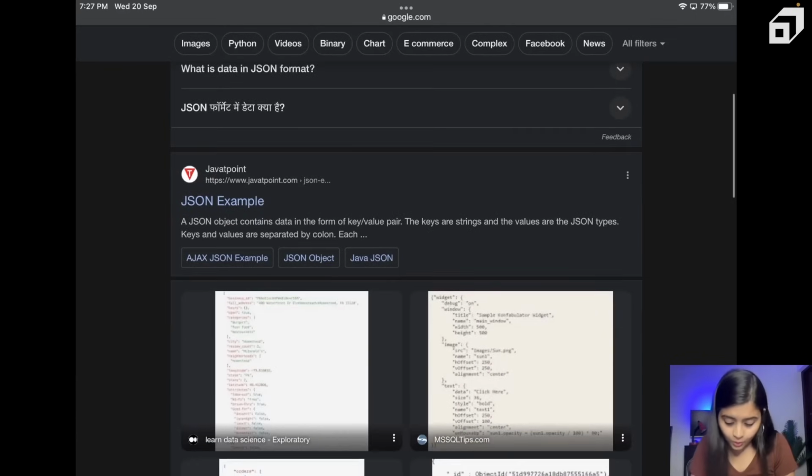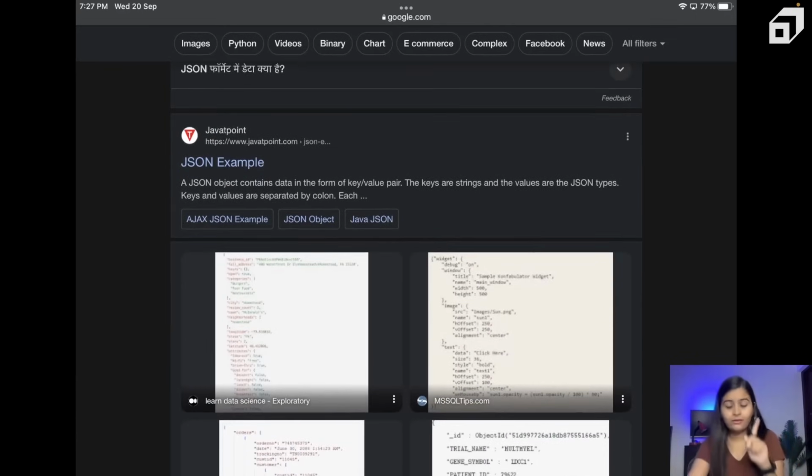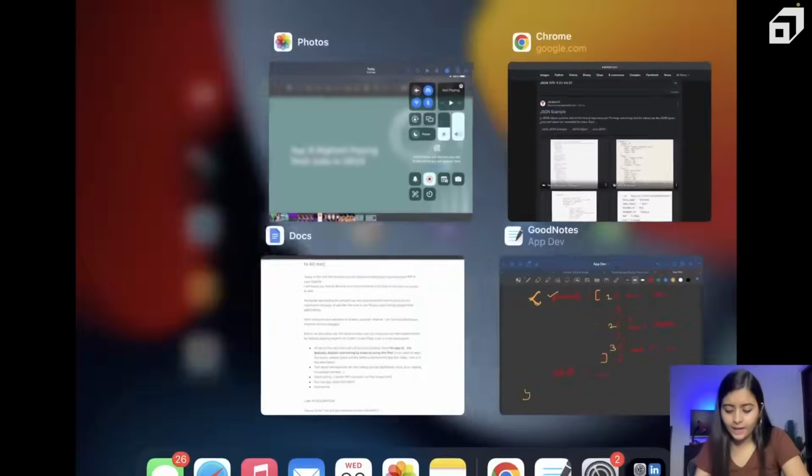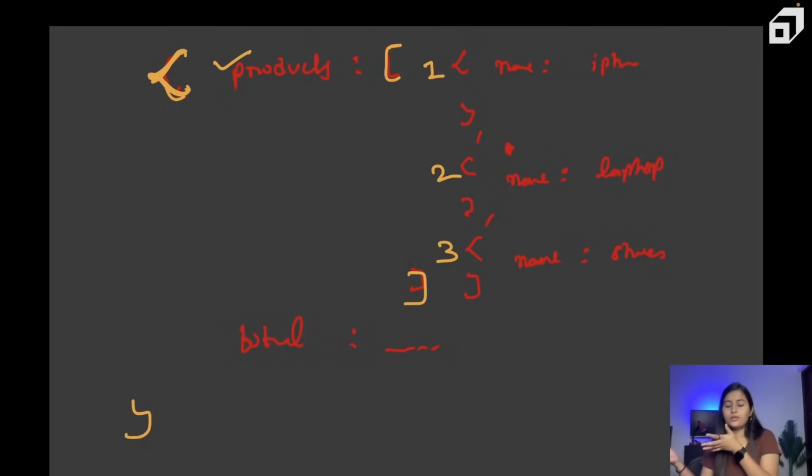You just need to remember one thing which is very, very important: the difference between the curly and the square bracket. Curly means it's an object, otherwise it's an array. And once I take an API for our application, as we are going to design a shopping application, I will take one API from the internet, and with the help of that I will explain more about how we should read the JSON data. Perfect, sounds like a plan, yeah?